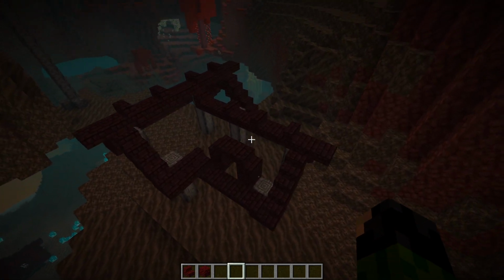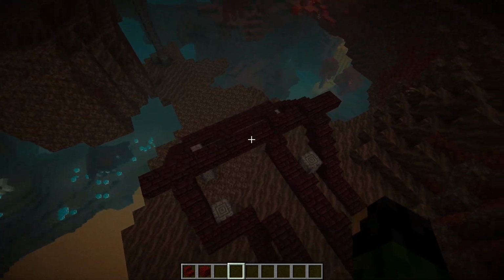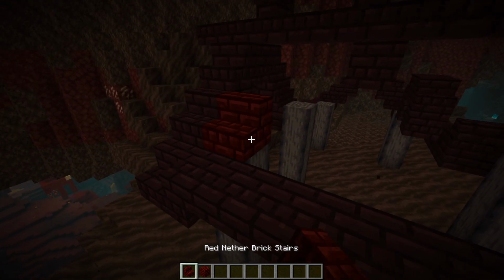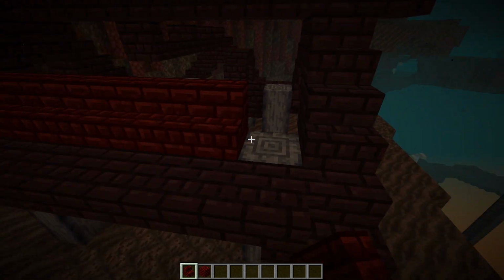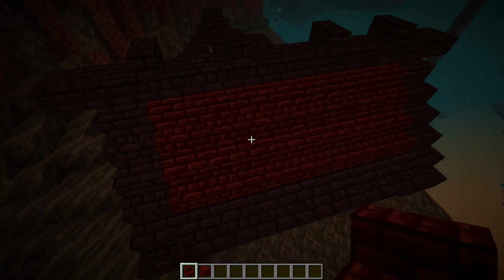So we can go about filling in some of that red now, and you can see the roof is kind of split up into 3 different sections. So we're going to start over here on the left hand side, and that is simply just 7 red nether brick stairs on both levels going across from one side to the other. Simple as that.